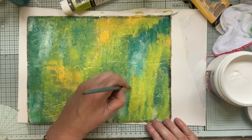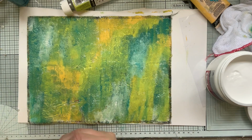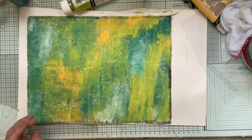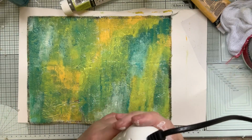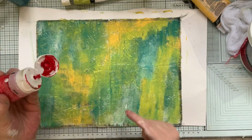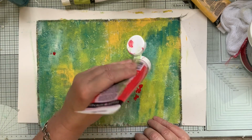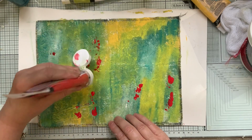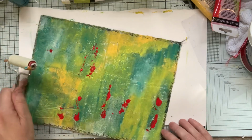I think we need to add a bit of red, don't you? I think that teal is quite cold. Need a warmer colour. Right, I'm going to try that, and I'm going to add a bit of red. See what happens. Oh, very bright. Got my brayer.